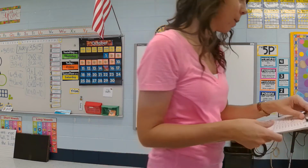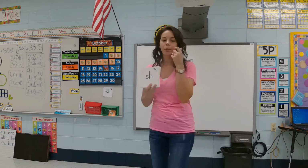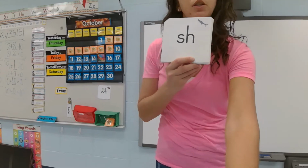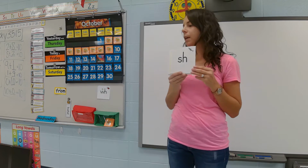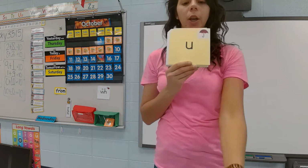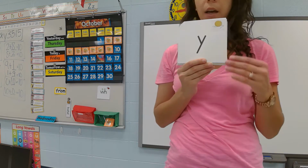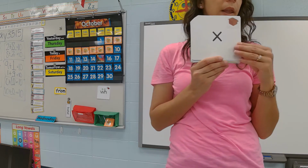Now we're going to go into our three-part drill. So we will say our sounds. Let me move this a little closer so Caden can still see. Caden, can you see these sounds? All right, heads up, eyes on me. Zoe, sound. What do we have? Good. G. Jason, I need eyes up here. Say the sounds with us.